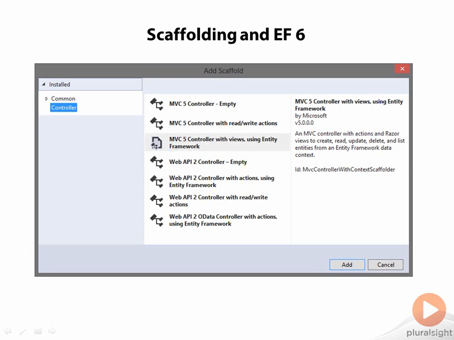We'll talk more about that later when we take a closer look at Visual Studio in a later module. The goal for this clip will be to generate a controller and views that will allow a user to list, edit, create, and delete books. But like in the real world, the scaffolding won't give us exactly what we need, so we'll customize the generated code. Really, the scaffolding is intended to be just a starting point in any case, so let's take a look.